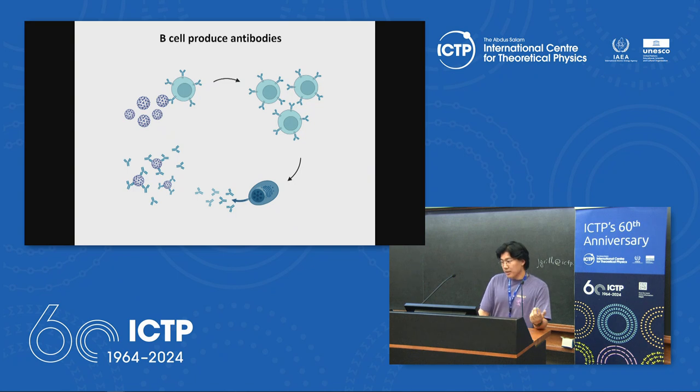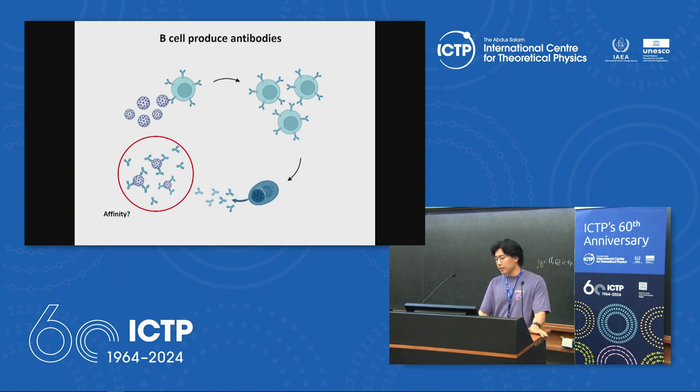So in general, I left out a lot of details, but this seems to be consistent. But there is an issue with this very simple picture, and it's the fact that because your body a priori does not know what new pathogen it's going to encounter, its general strategy is to keep a broad repertoire of B cells expressing various B cell receptors. And so the probability that this initial batch of antibodies will be specific enough or have high enough affinity to the antigen to clear it from your system is quite low.